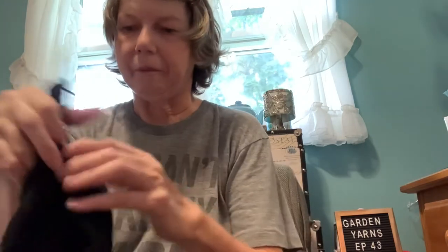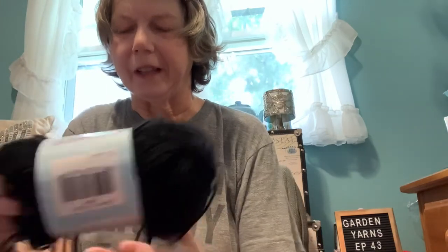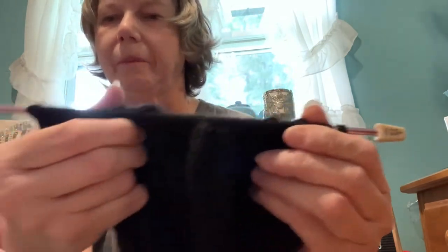I'm also making progress on my Ruse sweater cardigan. This is how far I've got — I'm using the Anti-Pilling Everyday DK by Premier in the color black. I believe I'm using four millimeter needles — yes, four millimeter knitting needles, Susan Bates. I still might try to get a circular needle to hold the number of stitches better.